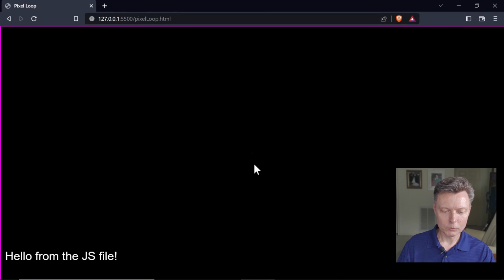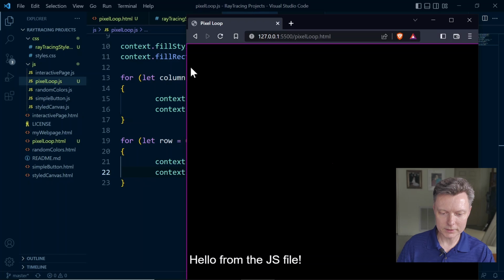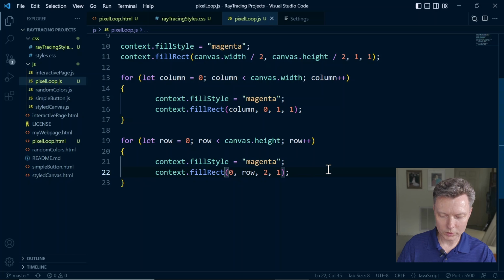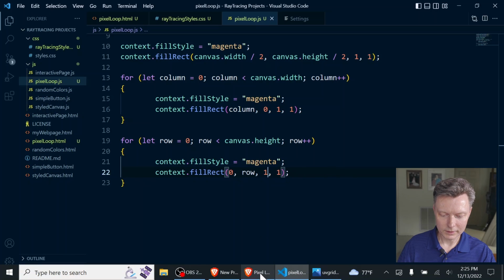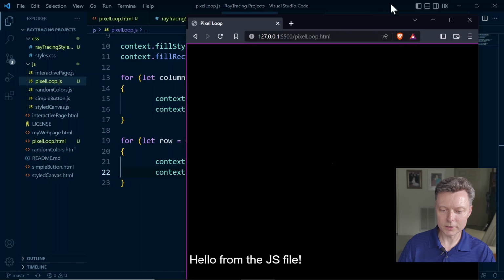All right, so with my OBS broadcasting software, it places a yellow line right here and a yellow line right there. So actually my purple line is there, but it's being covered up by my own system right now. So you probably can see it on the video, but just to show you that it's there, I'm gonna restore down. And now we can definitely see, yes, that we went downwards on the web page with every single pixel in this column. So let's change it back to 1 and see if it's still there. Yes, okay, everything's still there, so it's displaying correctly. So that's great, so we're getting there.